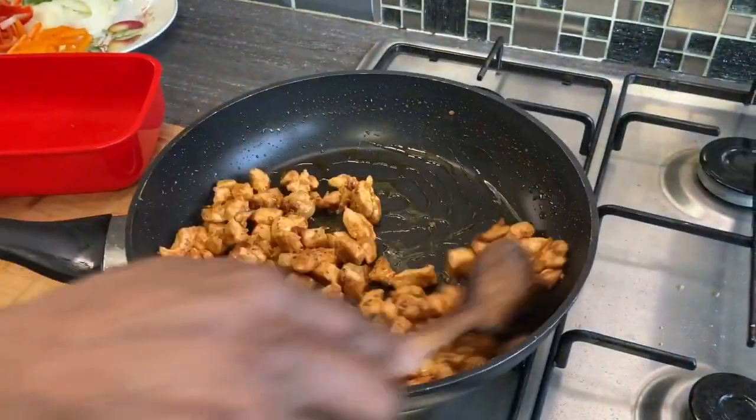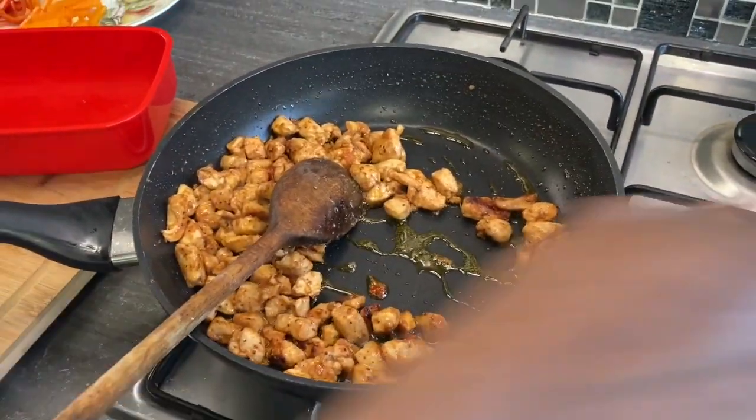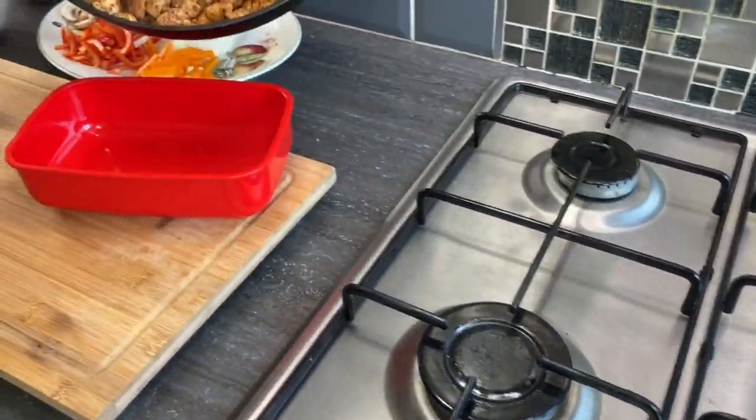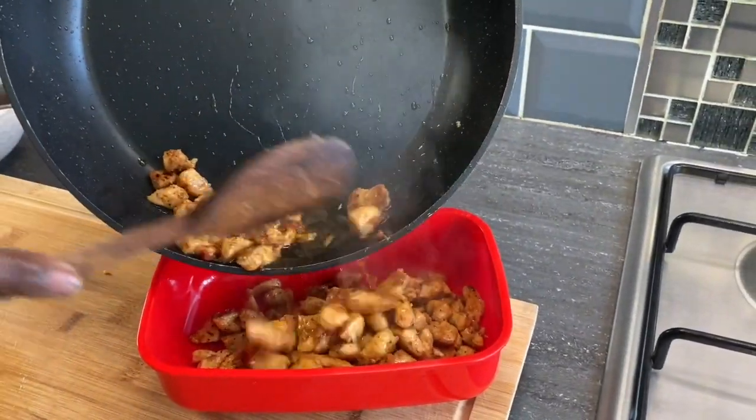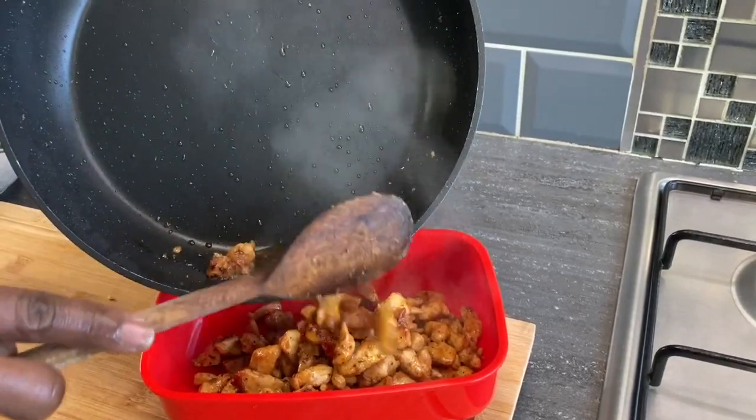Right now I'm just turning off the stove on the chicken. I'm going to transfer it over here into my bowl. You can let it cool down a little bit and then we'll come back to it. So just tune in and watch what's going on in the kitchen.